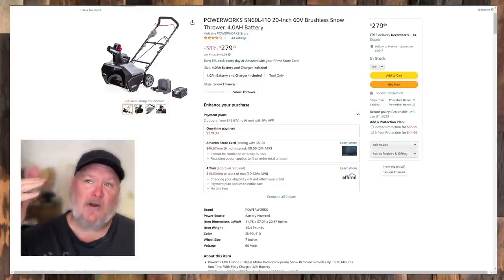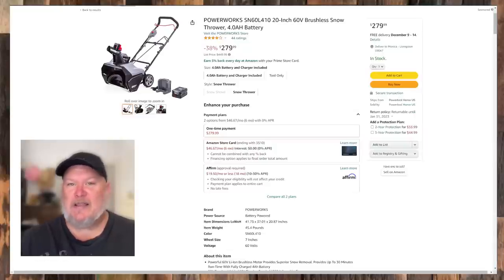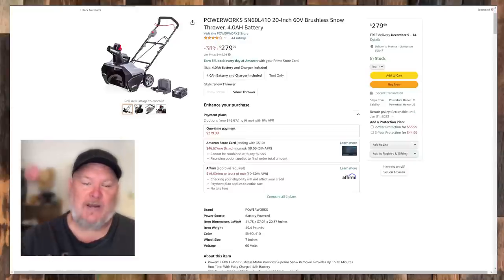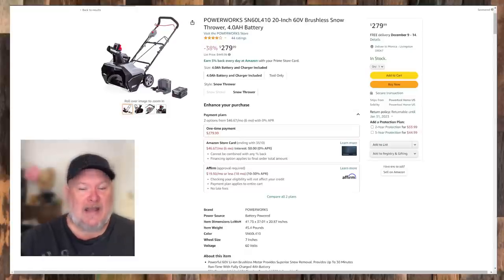Anyway, I want to thank PowerWorks for sending this over for review. I really appreciate it. I was kind of iffy because I've tried 40-volt blowers up to this point, and they didn't really cut it. I thought they said 40 volt, but I didn't realize it was 60 volt, so I was super excited when I got the package, and it didn't let me down. It doesn't have any of the bells and whistles, but I'm a keep-it-simple kind of person, so it works for me.